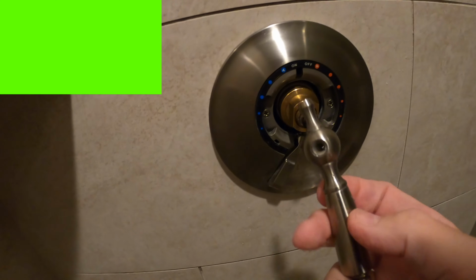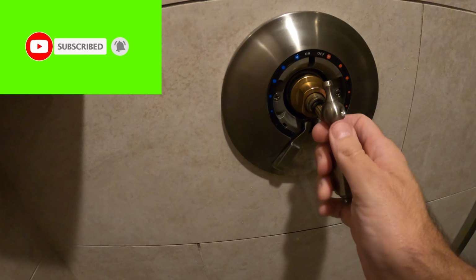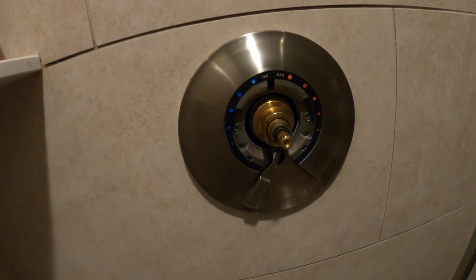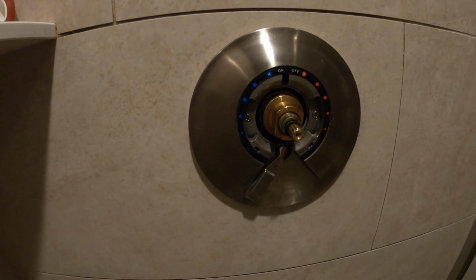Now we're going to change the valve itself, which is just basically a Phillips screwdriver, a Phillips screw right here. This is on top of this. Take it all apart. This is all sitting here. This all comes apart. Very simple. What you want to do is basically take out these 2 screws. This whole assembly will come out.